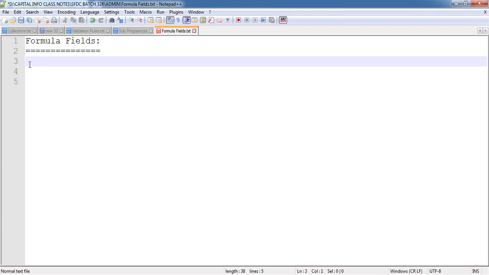If it is a cross-object formula field, then what are the various limitations given by Salesforce? Up to how many fields can we reference? We'll see practically.